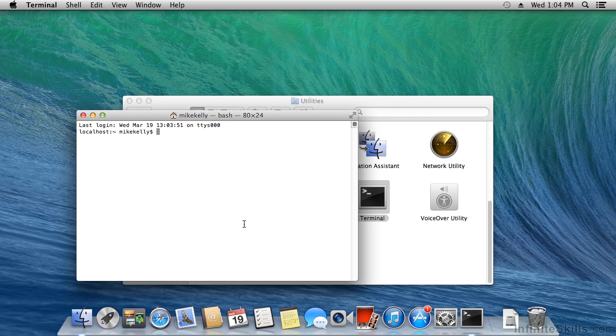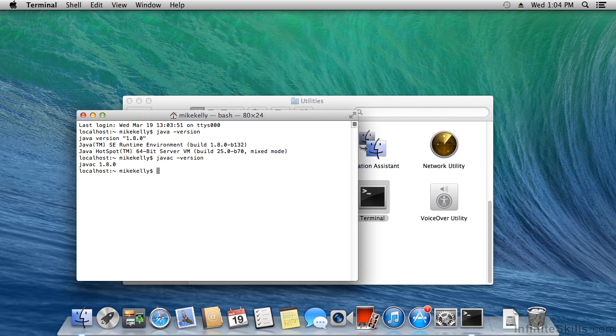To test the Java runtime environment, you just put in the command java space dash version. It should come back that it's running Java version 1.8, which is the marketing term for Java version 8. Now to test the Java Developers Kit, I'm going to execute javac, which is the Java compiler, and then dash version. That should also come back with 1.8.0 in this case. So now we know that both our runtime environment as well as the compiler are both running Java version 8. So we're good to go on the Java side.